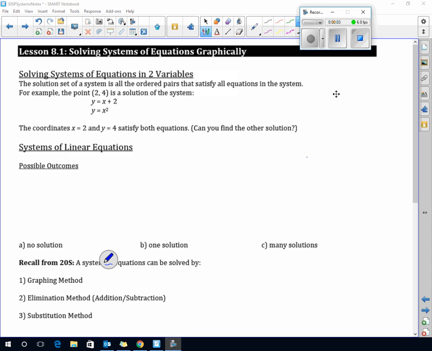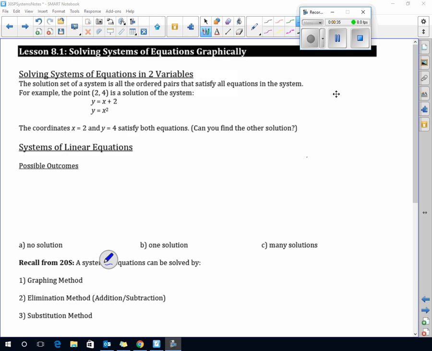Two lines could be graphed, and what would happen? They intersect, and you get a point of intersection, which is your solution. Or what else could happen? Well, if they go different ways, they'll eventually intersect. Or they're parallel, so they never intersect, and what was that called? If they never intersect? No solution, yes. And what was the third situation? Many solutions. That's when the two lines are actually the same line.